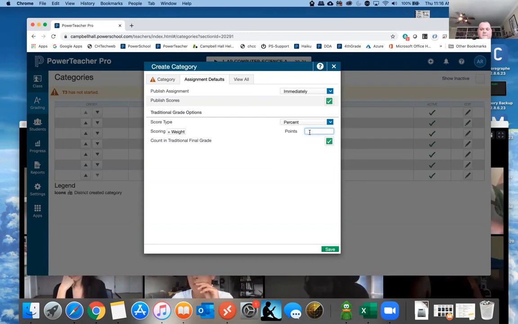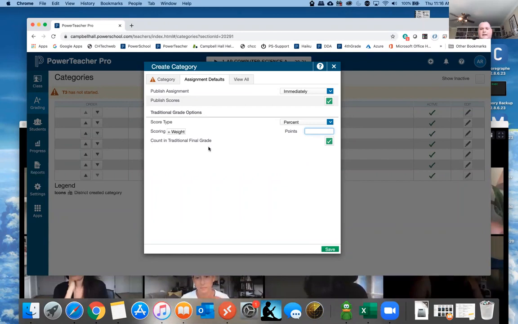If you wanted to make everything out of a value of 100 points, obviously you could. They would all be weighted equally. So do be careful about that. Yeah, the percent is simply, I like to enter 85, 92, 96, whatever. Still, how much it's worth, the points, it matters. Okay.